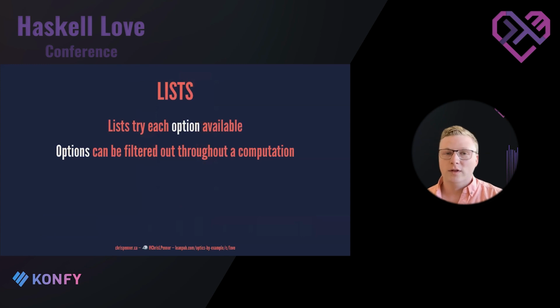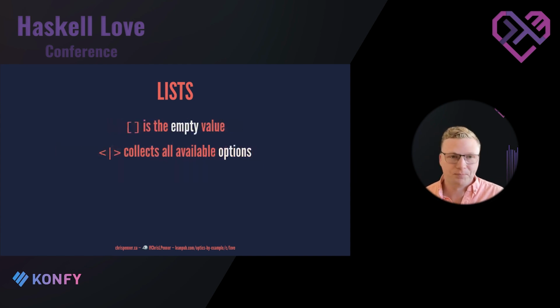Okay, so lists allow us to try each option available to us, and these options can be gathered up and filtered as we progress through a computation. You can think of this as something like SMT solvers, where we have many possible different values and solutions that we might want to try, but the constraints might cause some of them to fail and drop out of our consideration as we go along, okay?